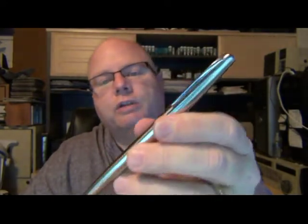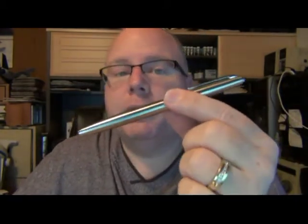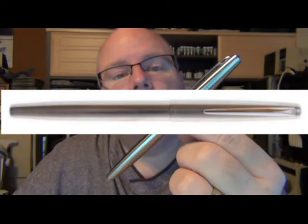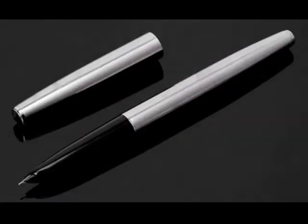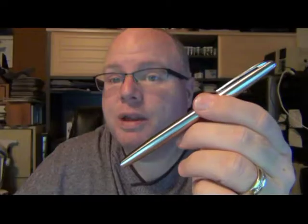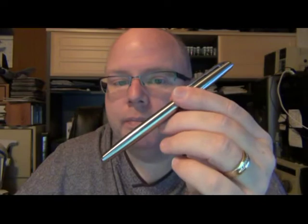It's an all-metal silver tone. It looks like a brushed stainless steel looking thing. And there's the bottom, there's the finial, there's the clip. This is a nothing special looking pen. But don't let that deceive you. I actually like this pen better than pens that I've got in my collection that cost far more.